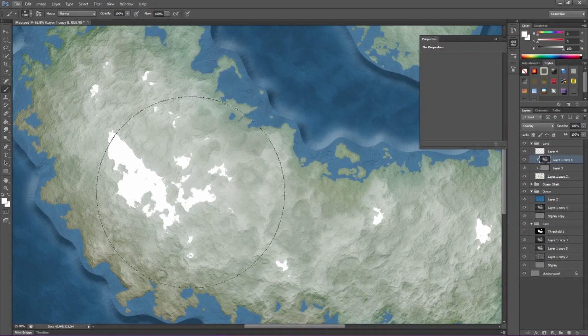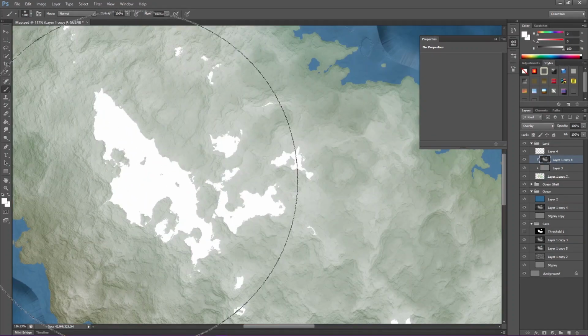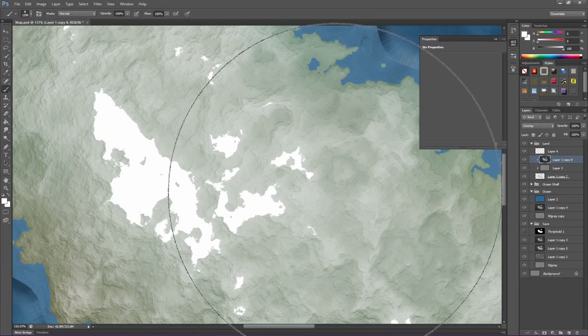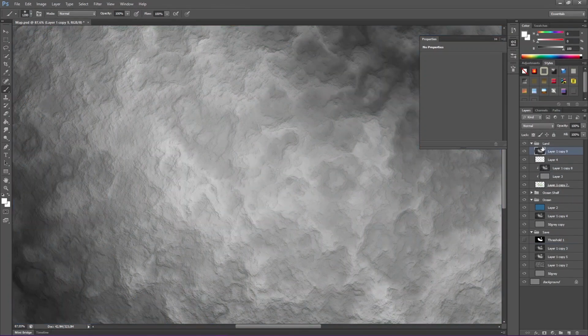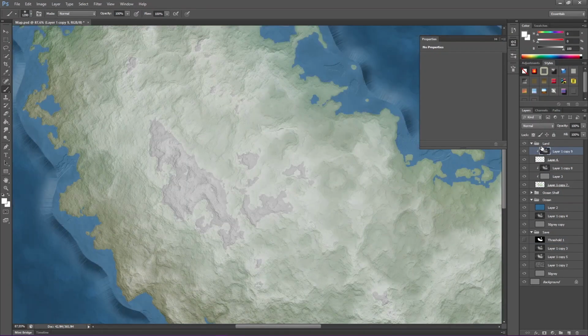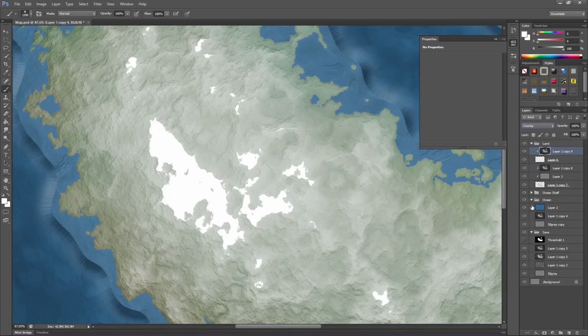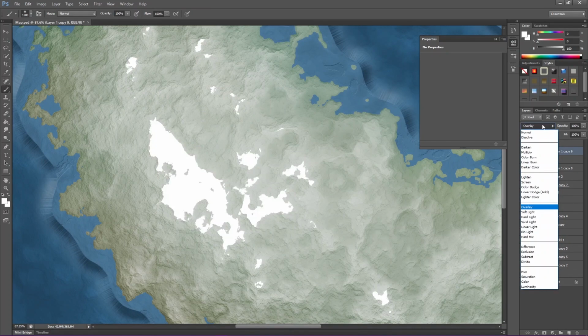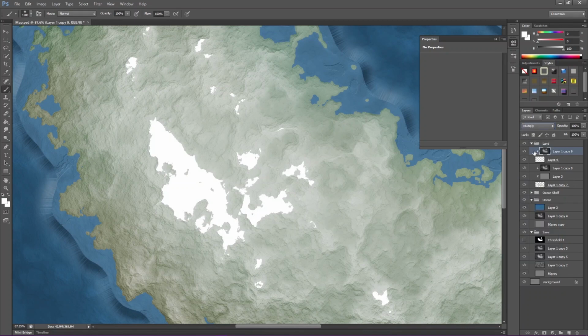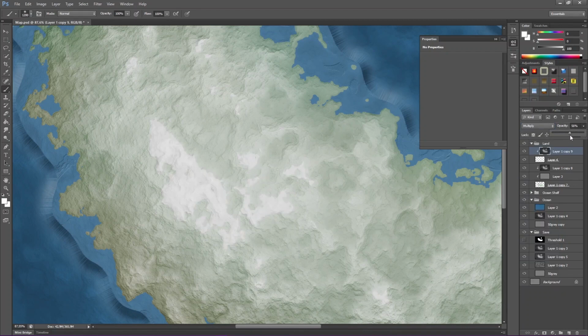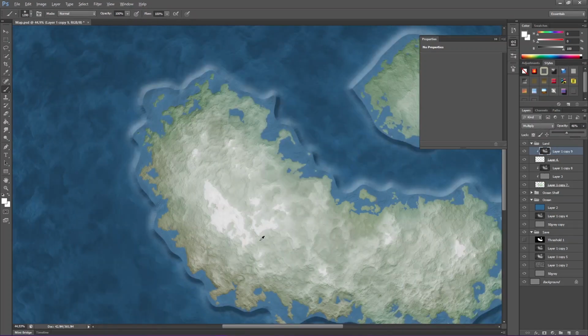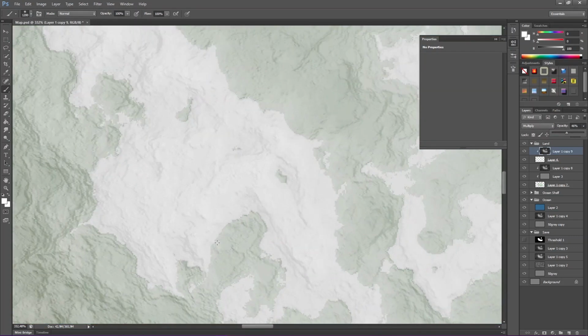So what we've got here is snow on our mountains. But the snow is very flat. Now what I'm going to do is, do you remember our 3D layer? I'm going to bring that on top of our snow, clip it to the snow. I'm going to overlay it. I'm not going to overlay it. What am I going to do? I'm going to multiply. But what I'm going to do is I'm going to lower multiply so that our snow isn't completely washed out.